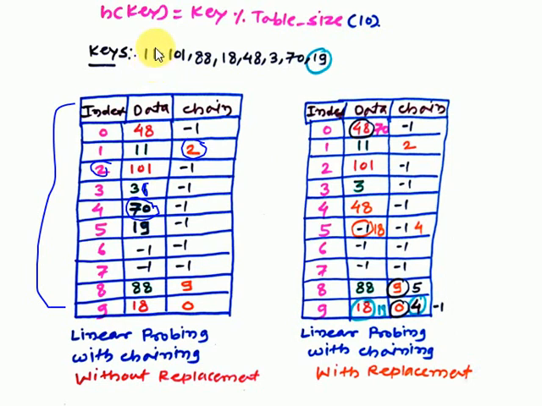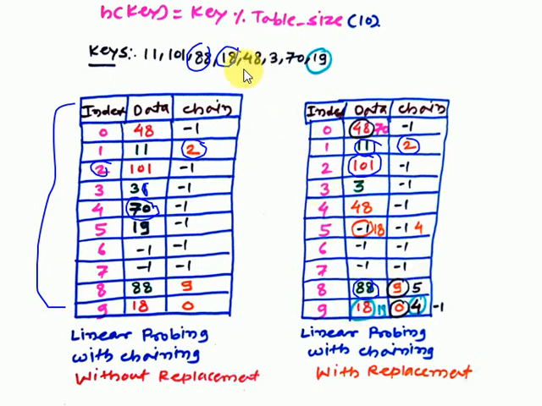First of all 11. 11 mod 10 is 1, so we have inserted 11 at the first index. Next 101 mod 10 is 1, but at the first index there was 11, so I will do 1 plus 1, 2 mod 10 is 2. The second index slot was available, so I'll add 101 here, and the chain will be given as 2. Next is 88. 88 mod 10 is 8, so we'll add 88 at the 8th index. Next is 18. 18 mod 10 is 8, but we'll add one more, and 18 gets inserted at the 9th location. So we are giving the chain as 9.